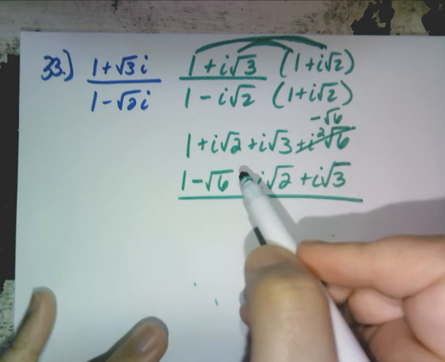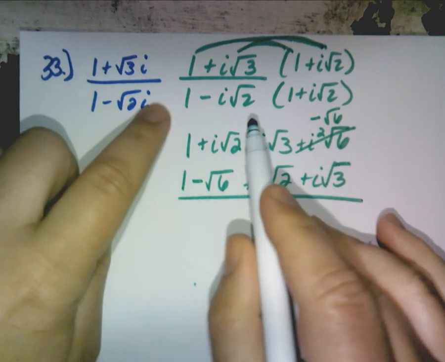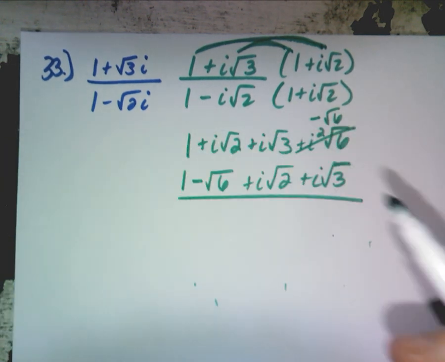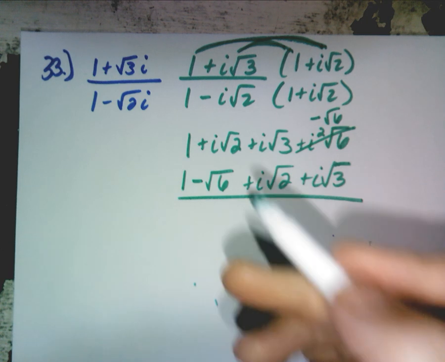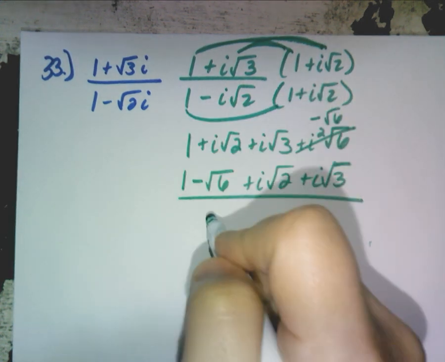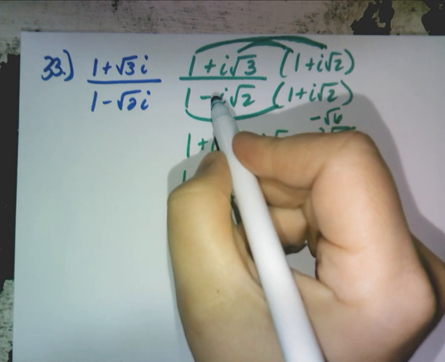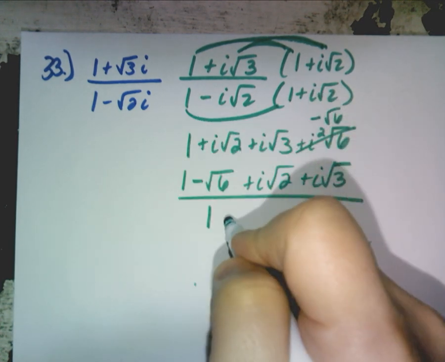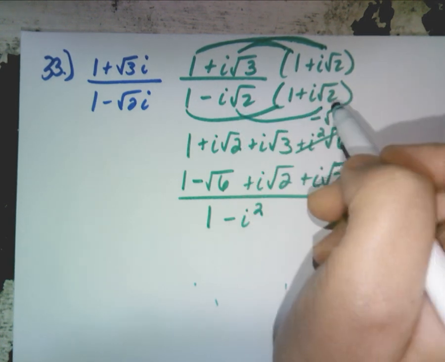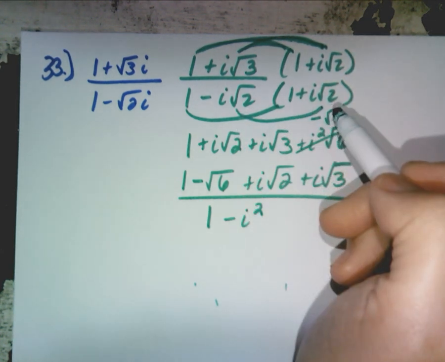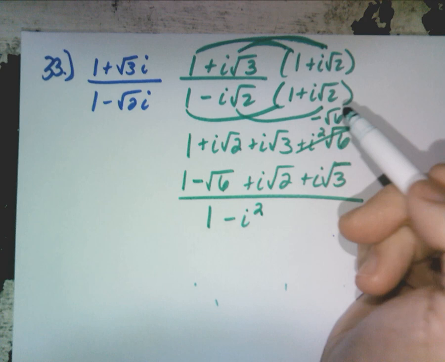Great. No, the bottom's actually easier. When you multiply conjugates, you only have to do the first and the last. I tried to make an Amy Davisism, no one listened to me, but I said you only have to flip. You don't have to do the outer and the inner. That's the beauty of conjugates. So you just have to do 1 times 1, 1. And then negative i times a positive i is negative i squared. What's square root 2 times the square root 2 become? 2. It becomes square root 4, which is 2.